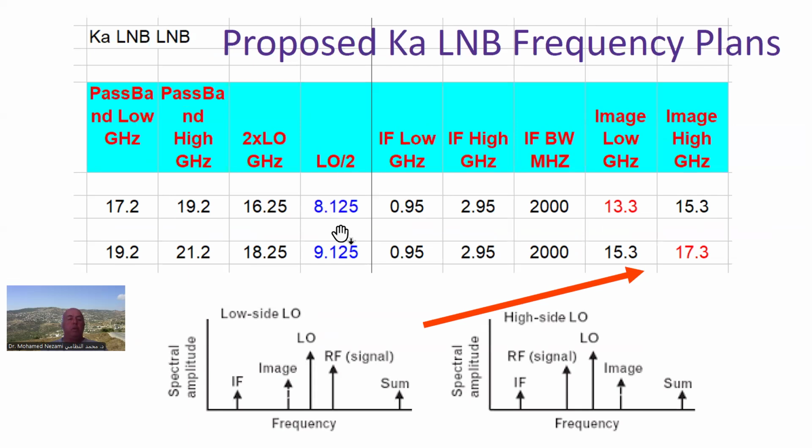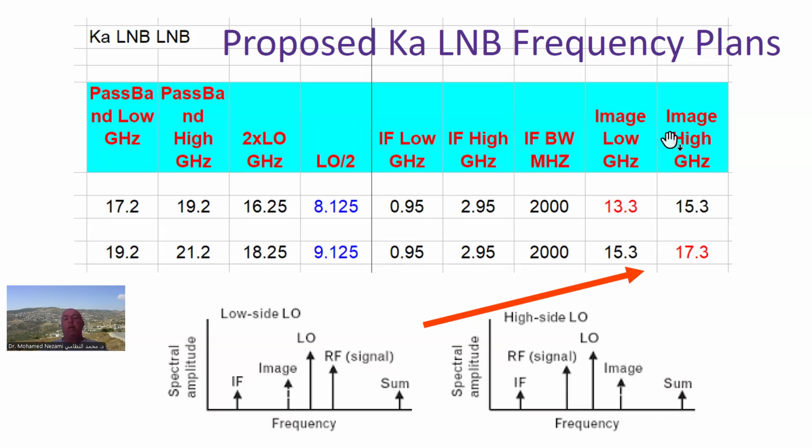I'm going to use a mixer with a Doppler so that I don't have to operate the local oscillator at these frequencies. The IF that I'm going to use is a little bit wider. And of course, if you happen to review the SATCOM modems from Tampa Microwaves or iDirect or some other ones, there are a lot of advanced modems that can accommodate this band. Okay, this is a full 2,000 megahertz band.